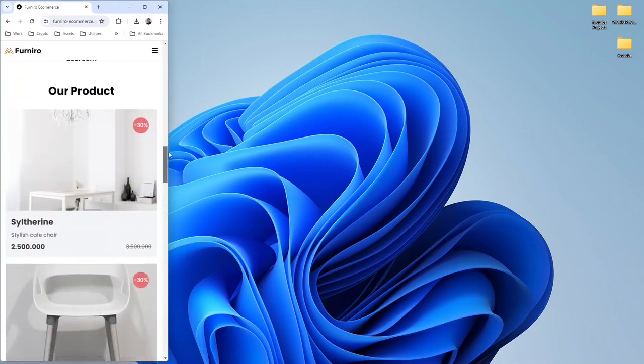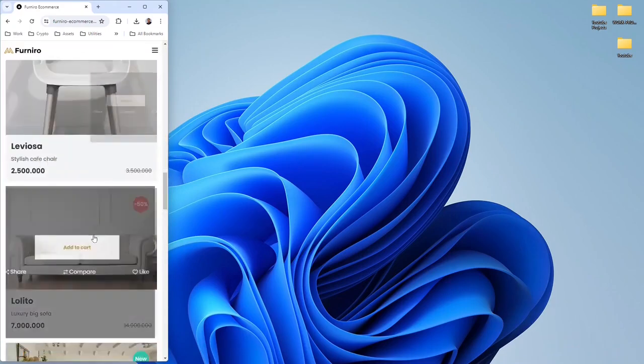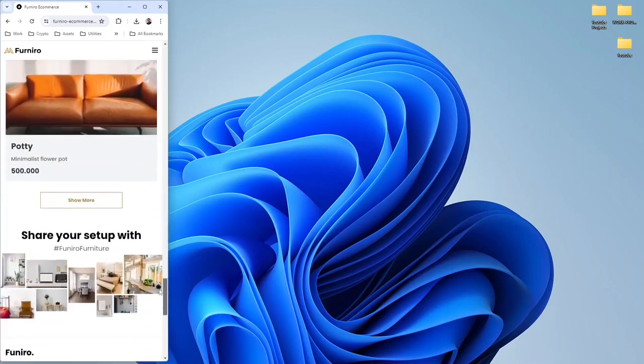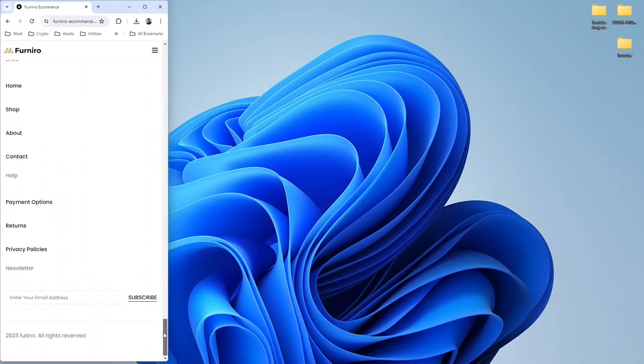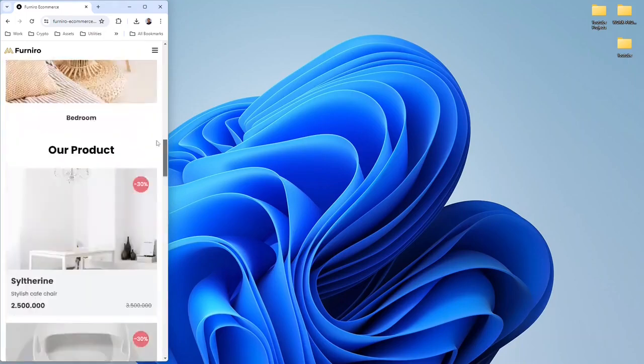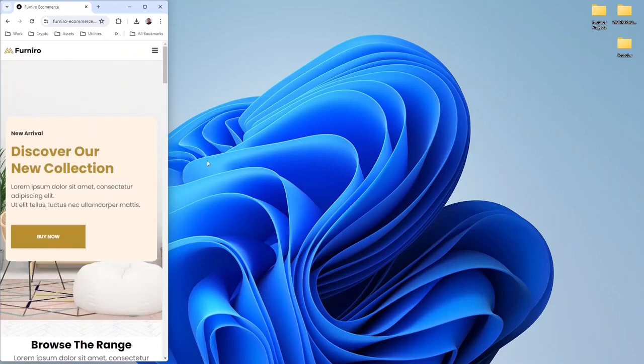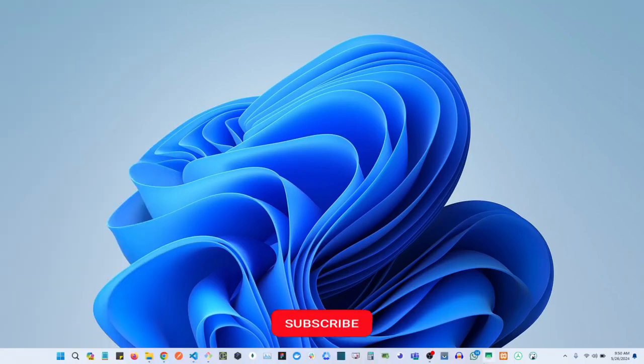Very good. Then scroll down, you can see that every component is pretty much responsive. We still have all the cool features within it, and all the details are still there. And then we have the filter. So this is the mobile version of this application, right? All right, let's get started.